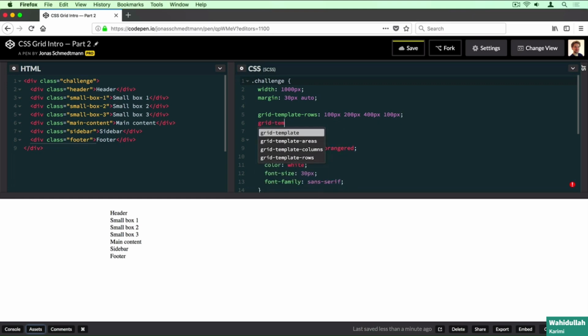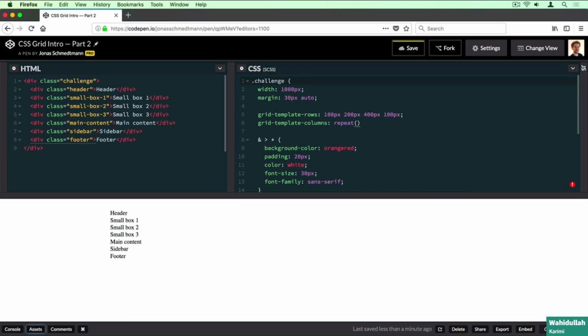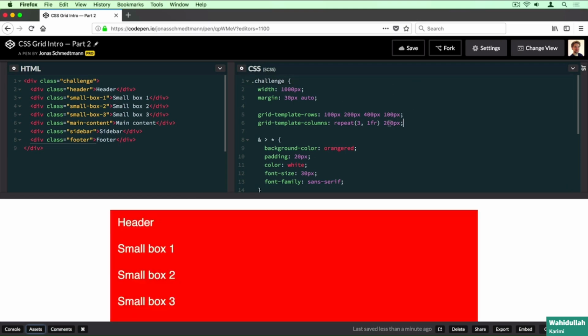And then grid-template-columns. Remember that the sidebar was a bit smaller than the rest of the columns. And so what we want is basically to have 3 equally sized columns and then one smaller one. So the way I'm going about this, and you can probably guess, is to have 3 times 1 fractional unit and then the last column with, let's say, 200 pixels. And so the sidebar will have this 200 pixels, of course, and then the rest of the space will be divided for the 3 other columns and the gutter, of course, that we have.